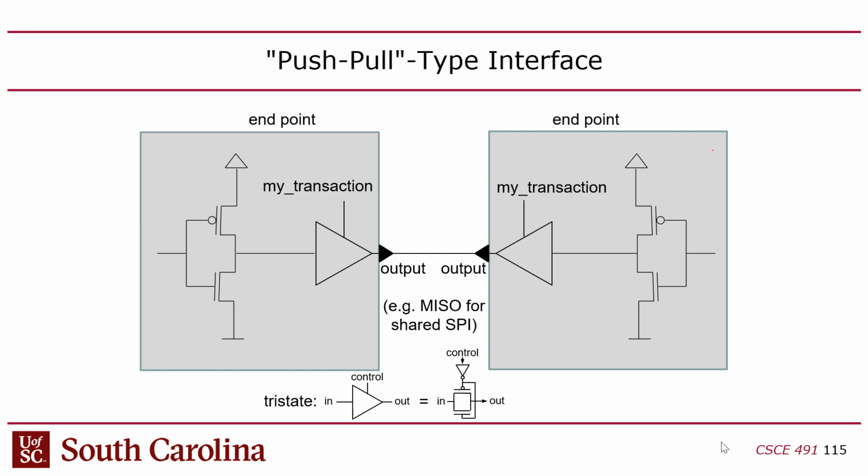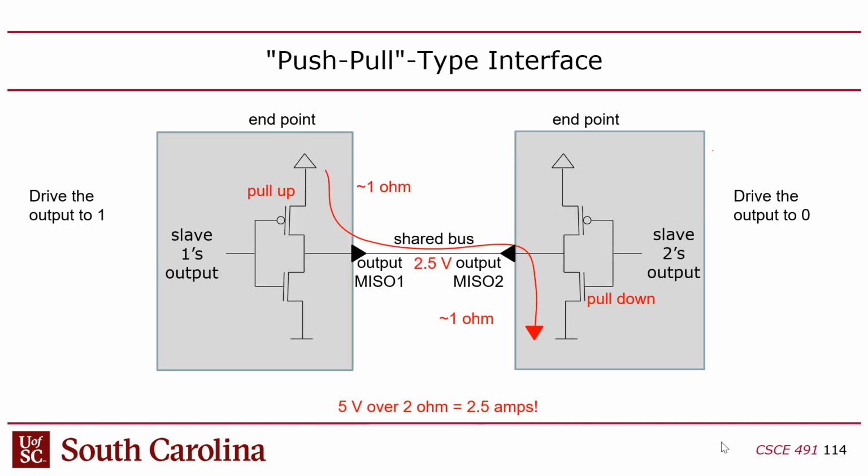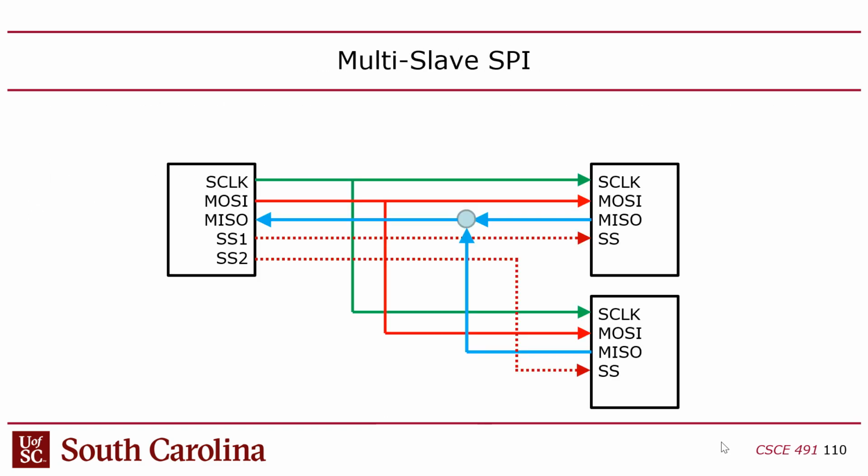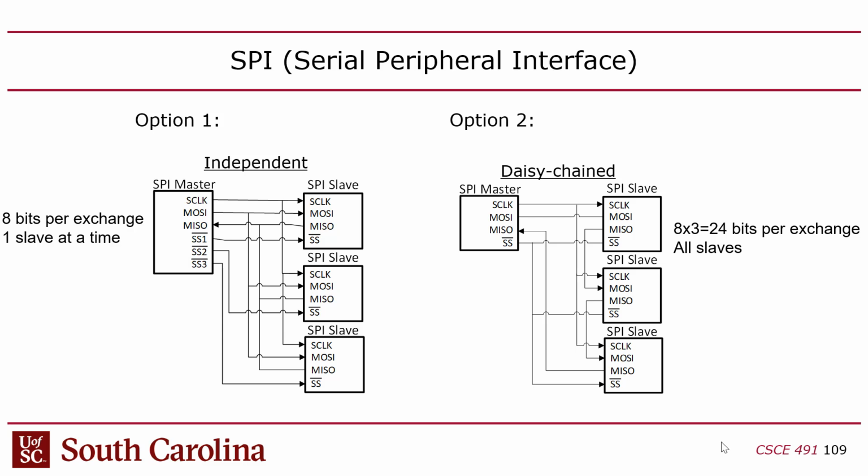You could have 2 chips that are both driving MISO, that both have an output connected to MISO on the circuit board. As long as they have tri-state buffers inside those chips, and only one of the chips, or one at most, I should say, is allowed to have its tri-state buffer on, which could be done, that would work, right? Because in this case, we have 3 slave selects, right? So the chips would basically use the slave select to determine whether or not they should turn on their tri-state buffer. So such a thing is possible.